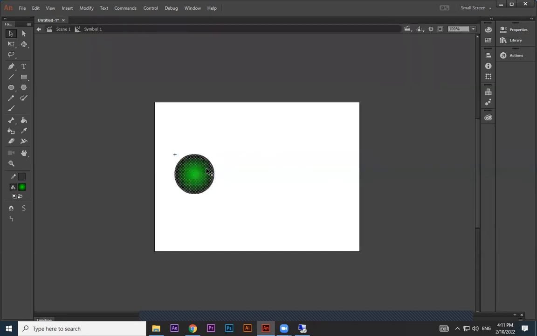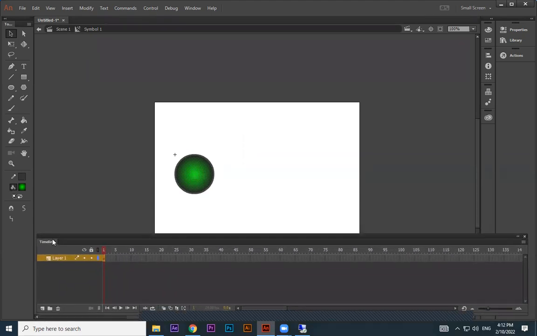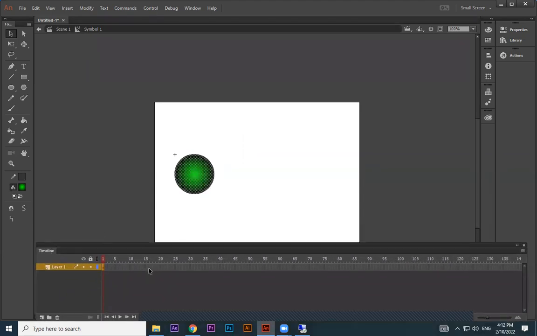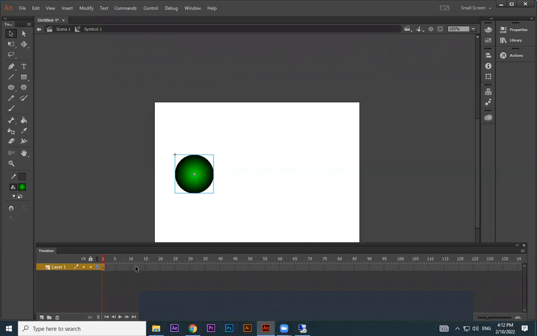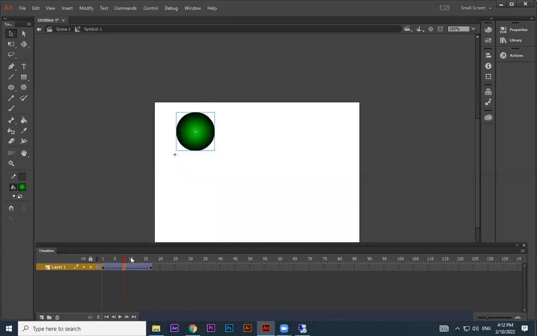If you go inside, you can see scene and symbol. That means we are inside the symbol now. If I do any animations here, my timeline is here. I can right click and apply a classic tween, if you want. Another method is that whenever I enter, F6, classic tween will come. Here F6 and move up. This is the other method we discussed.